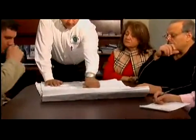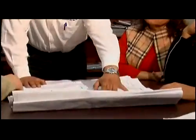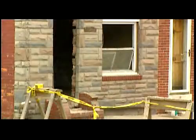Specialists at Quality Air Environmental believe in a proactive rather than a reactive approach to solving today's growing mold problem. You want to do regular checkups in your building, your home, and catch a potential problem before it becomes too late. We're really, really happy, and we feel very secure having these kinds of things in the home so that we can ensure that we're breathing very, very clean air.